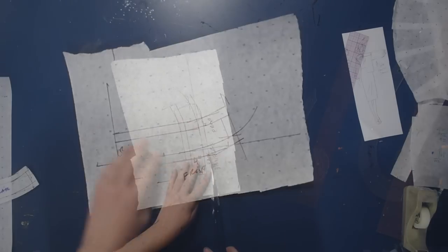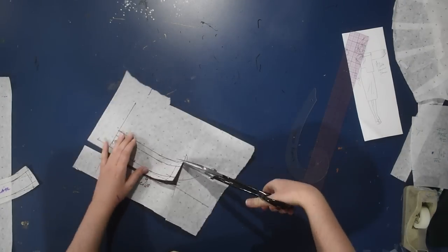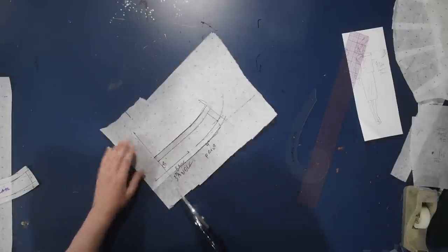I'm going to have this be a pointed collar today instead of rounding off the tip of that. I'll go ahead and cut that out like so, and I will again cut this on the fold. So I'll just mark that for myself, collar.